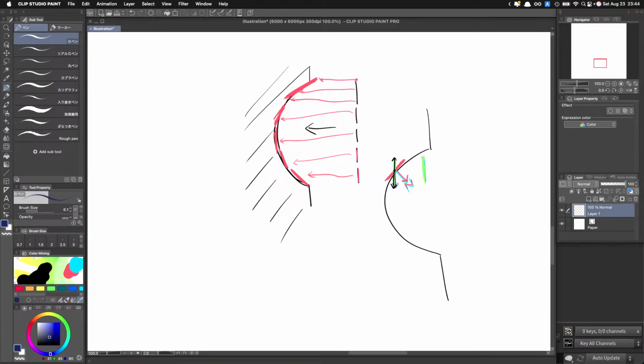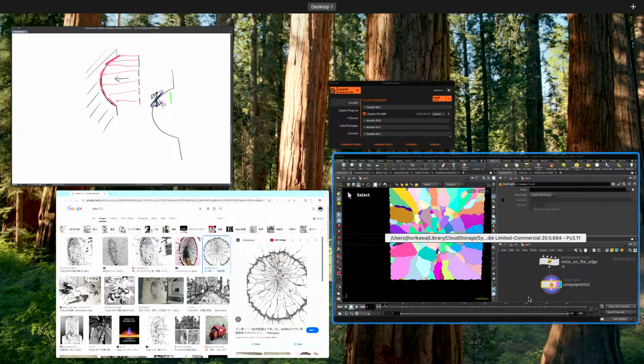So the position vector will be projected in this direction and this direction. We'll get a distance value, and this distance value can be used to move this point in the horizontal and vertical directions in order to make it align with the hole shape. Now, I'm not sure if that makes sense, but I'll show you in practice.